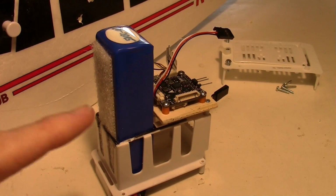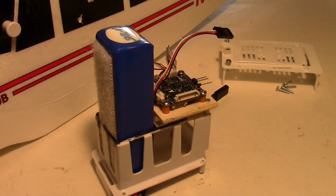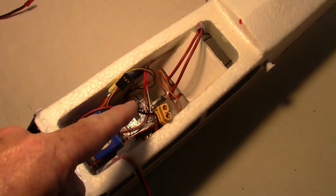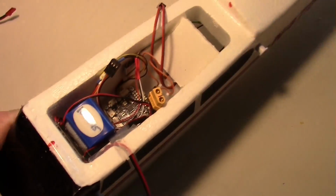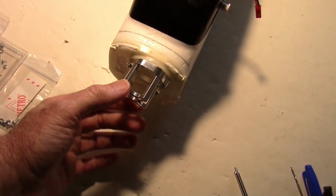So here it is all put together and it's ready to go into the plane. You can see how the battery mounts in there. That's basically it. So here it is with the B-rotor back in there and the battery in its compartment. So I got the door closed there and the battery's there and the wing will still fit on top. So all's good. And the motor mount is screwed on right here.